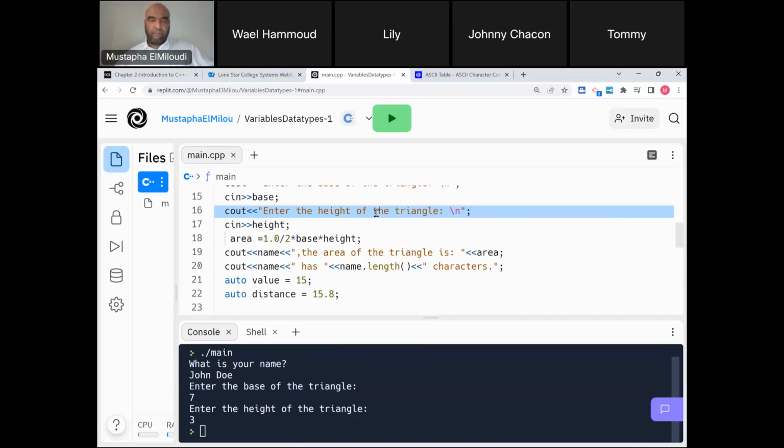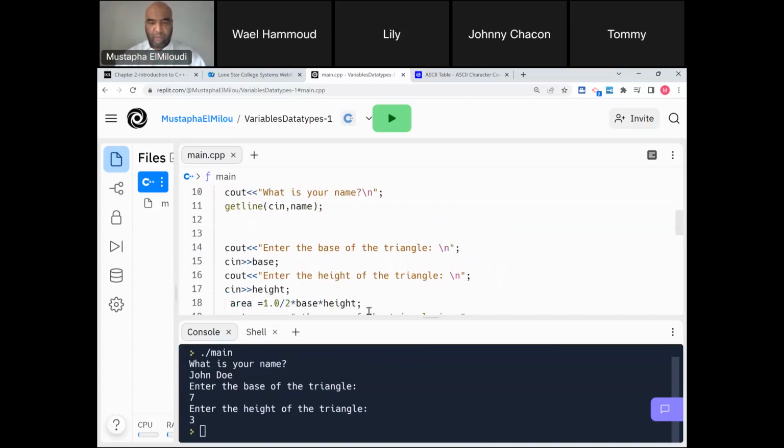Perfect. So for now I'm also on the Replit website. How can I download my code to send it to you as the assignment? I think if you go right here, can you see on the left side? Okay, there are many ways. The easy way, let me show you. Let's say this is the program.